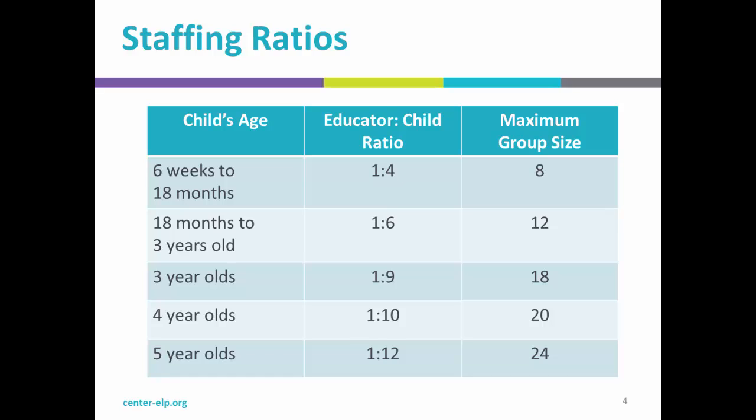For classrooms with mixed-age children, the proper adult-child staffing ratio is determined by the age of the youngest child in the group. For example, in a room with 3 to 5-year-olds, the staffing ratio for 3-year-olds must be followed. Keep in mind that volunteers within a classroom do not count when determining the ratio in the room. Additionally, children in preschool programs and in school-age programs can never be combined.